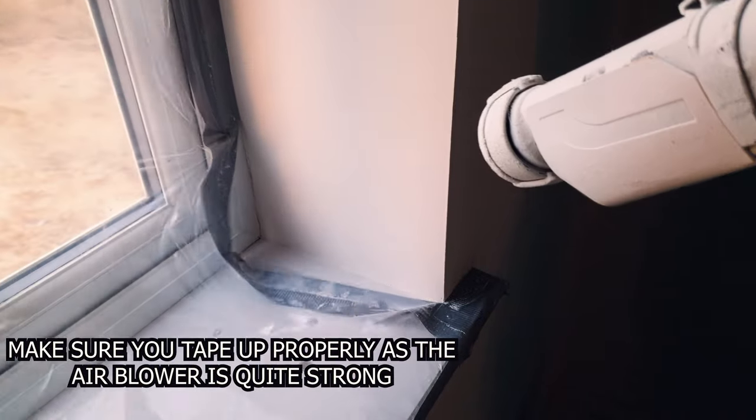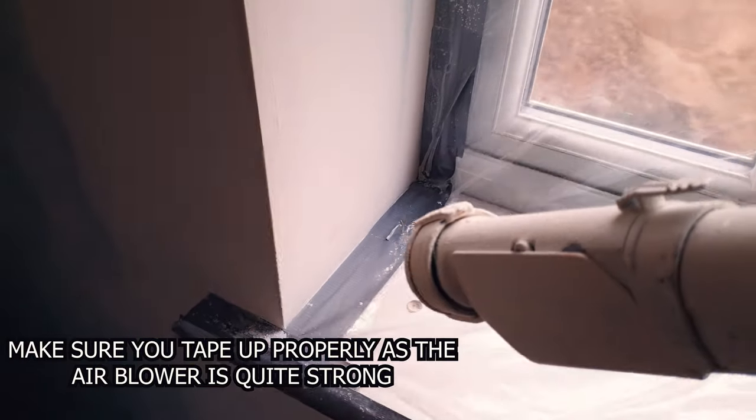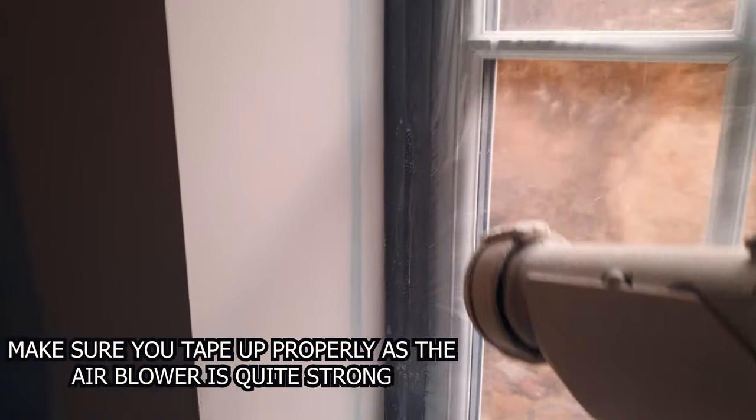Now, bad points. I say bad points, they're not really bad points at all. All you have to do is use masking tape and tape up windows and doors, which is fine. On a new build house like this, it is a lot easier because you don't have to cover up carpet, because at the time I didn't have any carpet, obviously I do now. You can't do feature walls unless you tape them up, but then you can do them very easily, like with this. You just tape it up and spray it, it's simple.